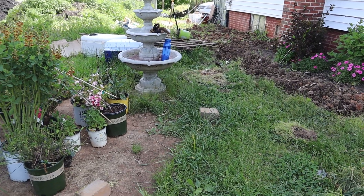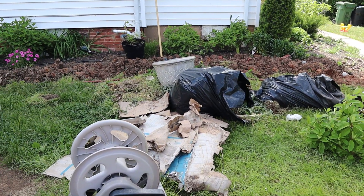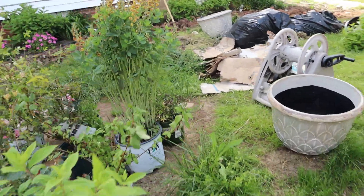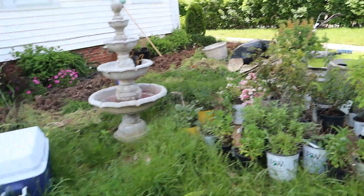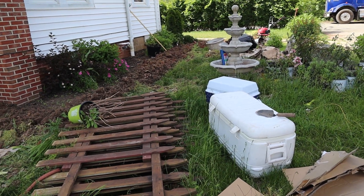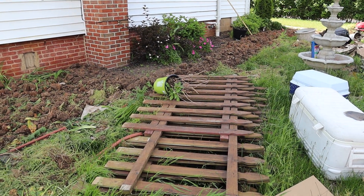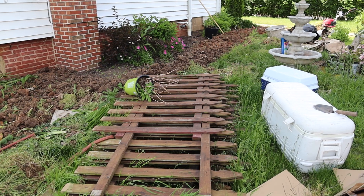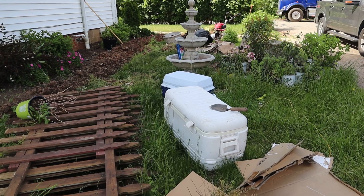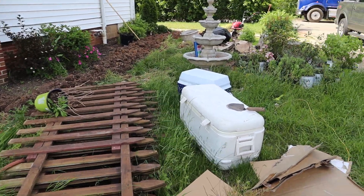The walkway goes all the way back to my vegetable garden and more stuff in the back that I'm not ready to show yet. Standing at the corner of the back of the house looking forward, this is my fountain that I bought last summer for $300 in Virginia — I need to get it up and running.